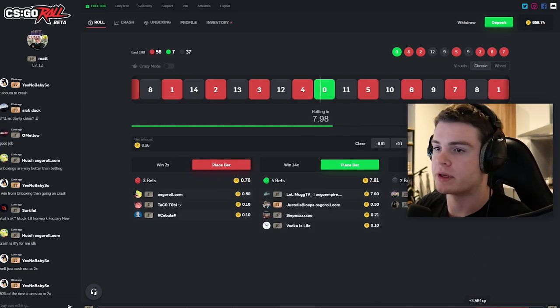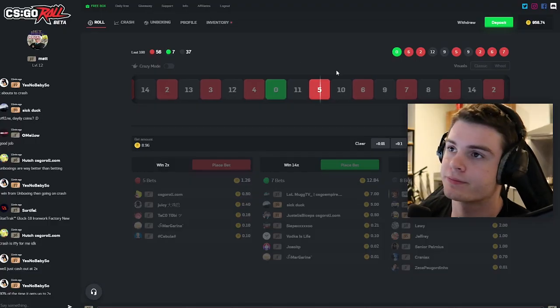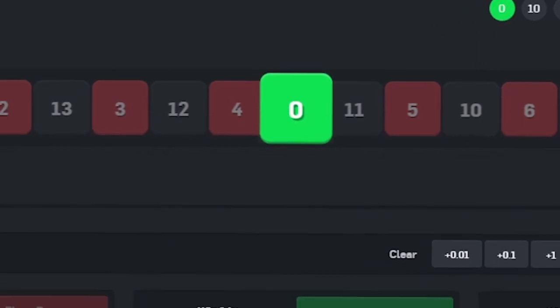I'm just gonna go on black because look at how many reds have been in the last 100. Don't want to believe in it, but I'm going against the odds. I'm going against my personal belief. Yeah. All right. Finally. Okay, here we go.